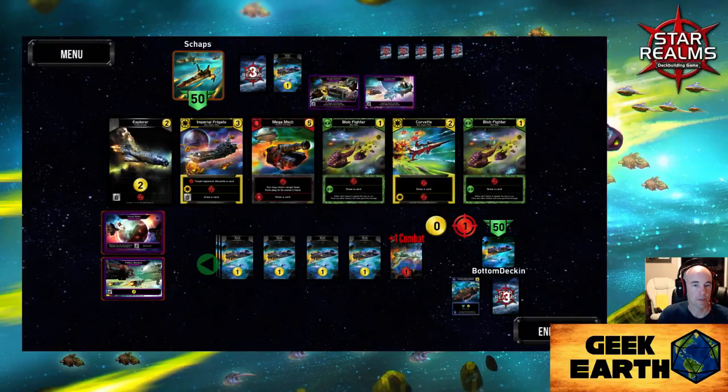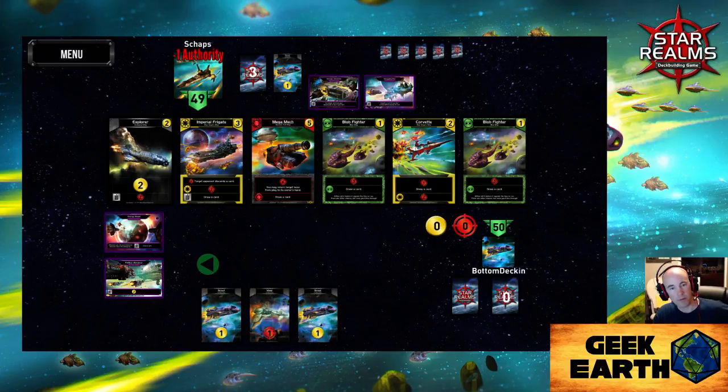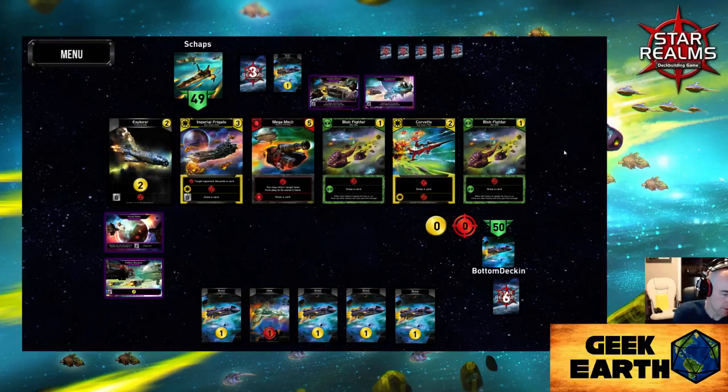I'll go with the construction hauler. Come on. There we go. So I guess I answered with 6 trade in my first hand, but I didn't start off with 3 cards. Okay.